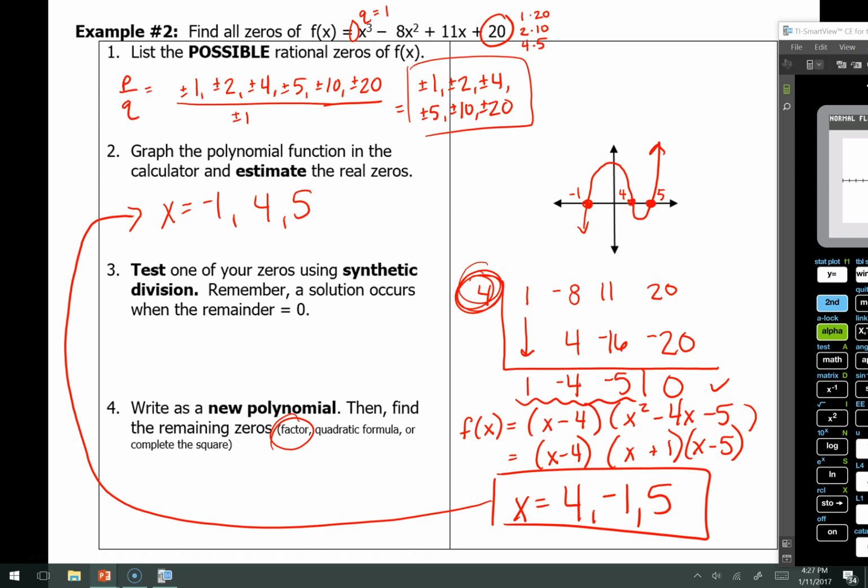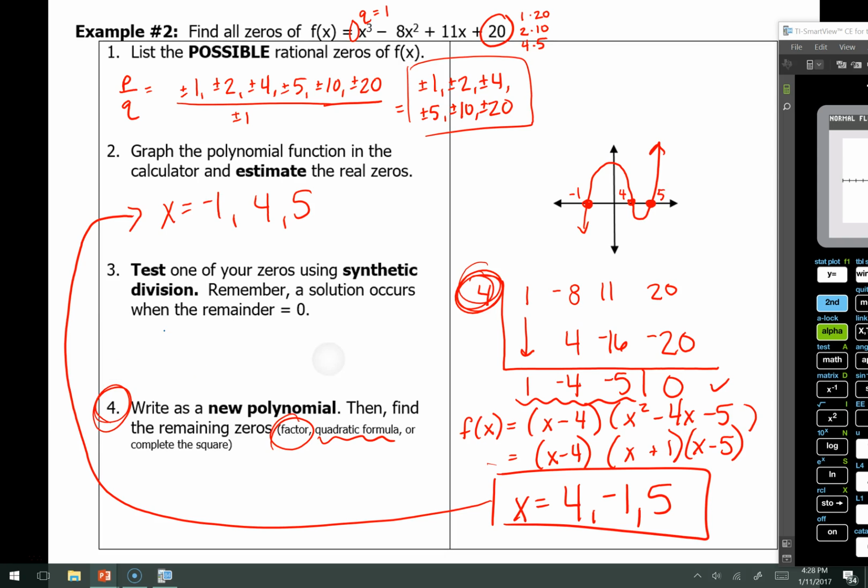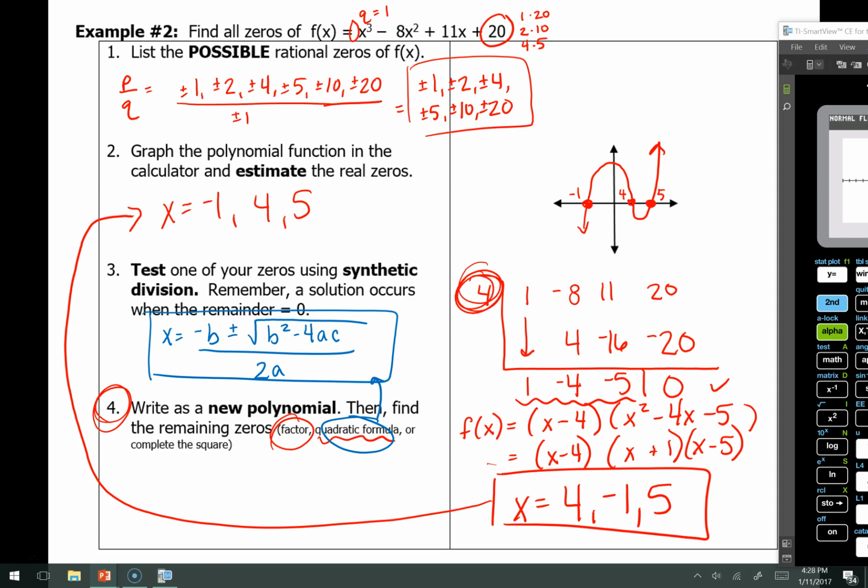Okay, so now the last part of the notes sheet is a now you try. In this one, I'll give you a hint. When you get down to step 4 here, it is going to be a prime polynomial, so you're going to need to use the quadratic formula to solve that one and get these final solutions. So let me give you the quadratic formula just in case you've forgotten, because it's been a little while since we have used quadratic formula. So the quadratic formula is -b plus or minus the square root of b squared minus 4ac, all divided by 2a. So when you get down to step 4, use that quadratic formula to help you solve.